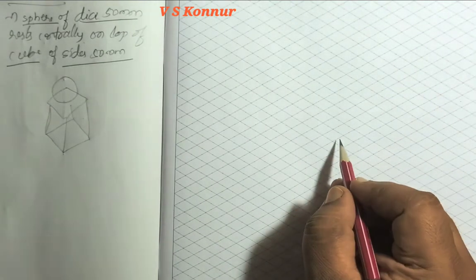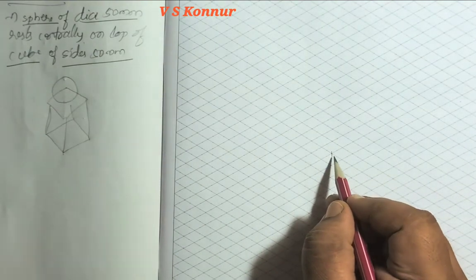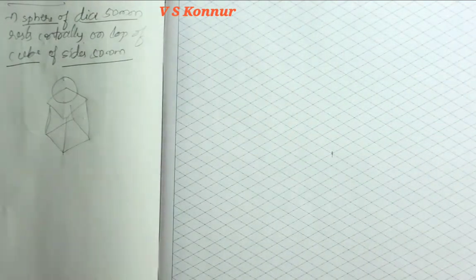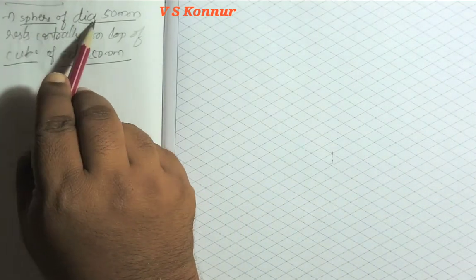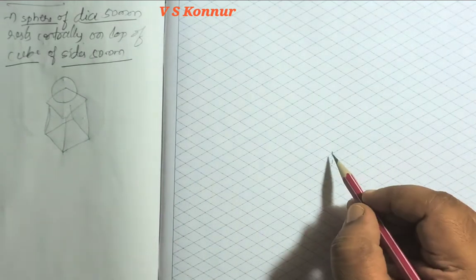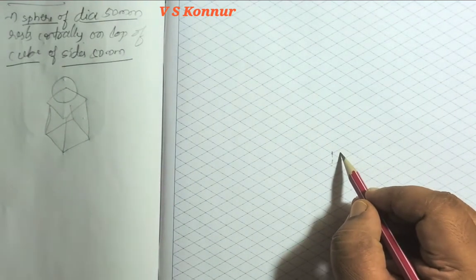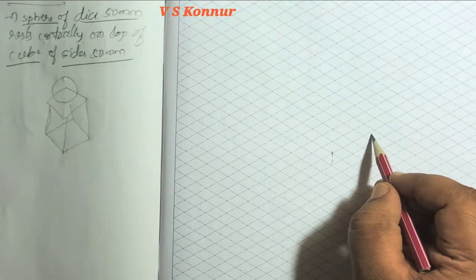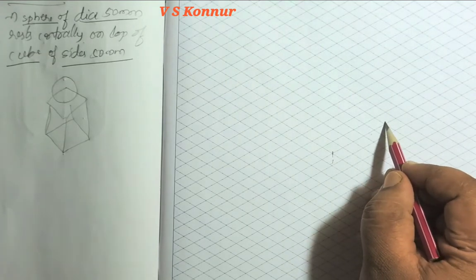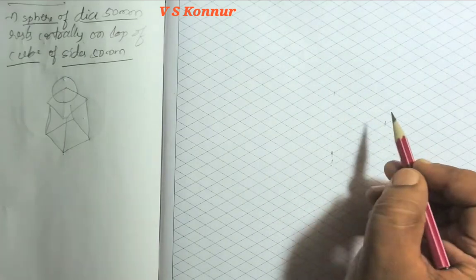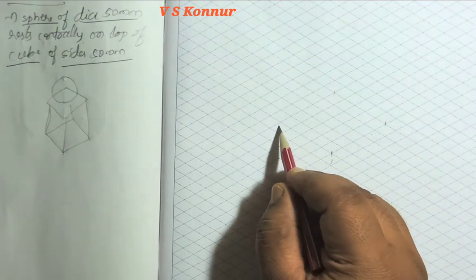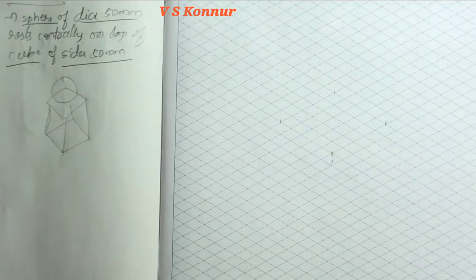So first I will mark a point on this, and we'll call it 1. A sphere of 50 mm diameter is there. So 50 mm is nothing but a direct transfer here. This is a converted sheet. 1, 2, 3, 4, 5. So here you will get 50. 1, 2, 3, 4, 5. Here you will get 50. 1, 2, 3, 4, 5. So this is the 50 mm side of the cube.